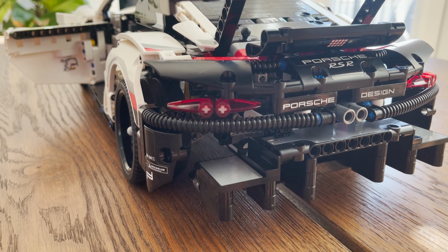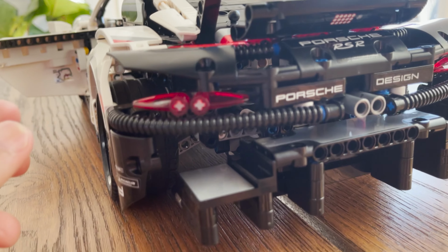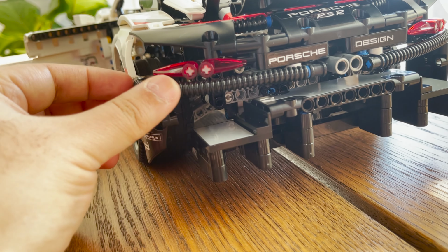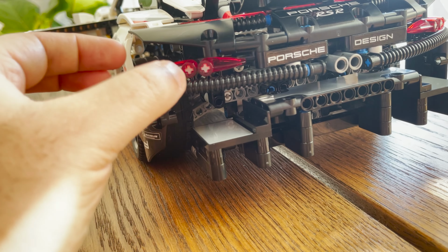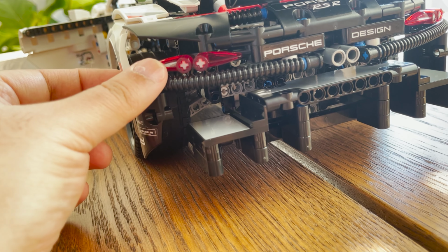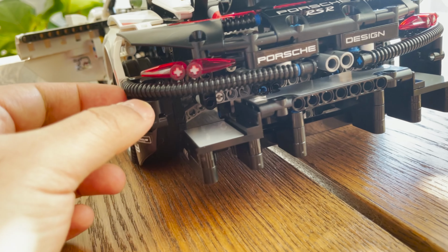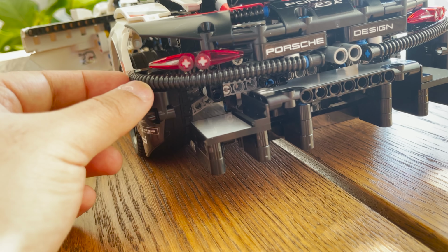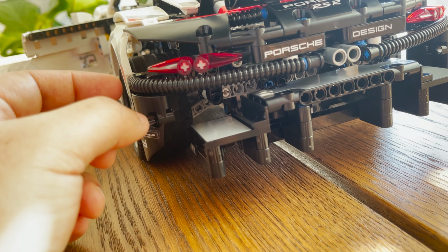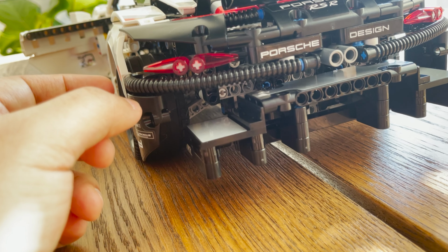So one complaint I have though is that some of these pieces, which are specific to Technic, are kind of like one of those rubber tubes that you put on the bolt to give that illusion that it's kind of like a bumper or whatever. It's really hard to put in because of the location. Just something to consider as feedback to LEGO, I would say.